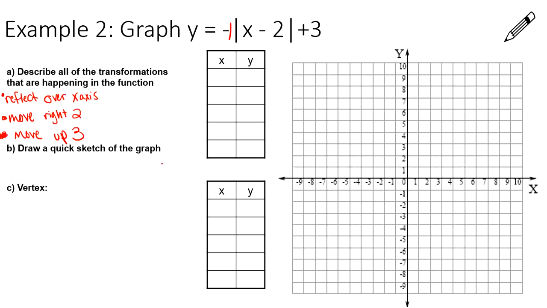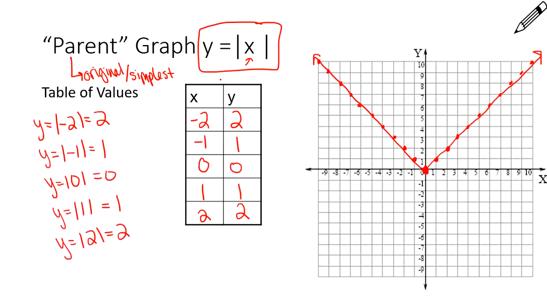Okay, so let's draw a quick sketch of the graph by using the tables. Whenever it says draw a quick sketch of the graph, we're going to use tables to help us draw, okay? From now on, because I don't know what numbers I should be plugging in, I could plug in -9, -8, -7, -6, -5, and it might look like a line. So for the rest of the year, we're going to use that parent table that we created in the very first problem. We're going to do the transformations on this table to create a new table on how to graph it.